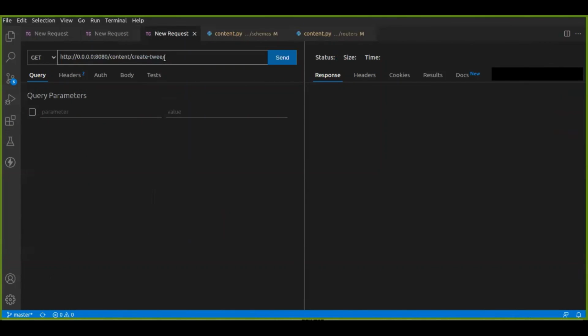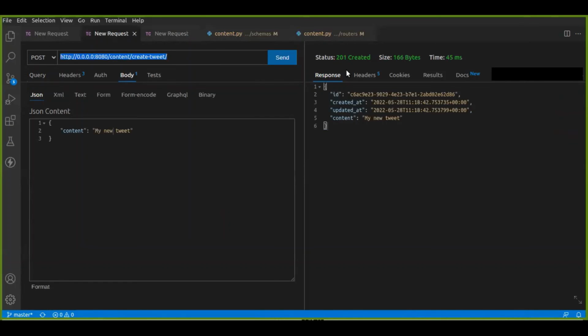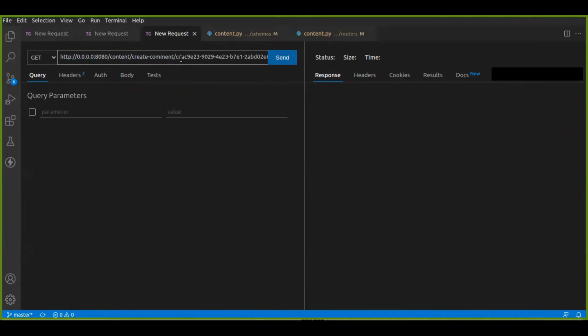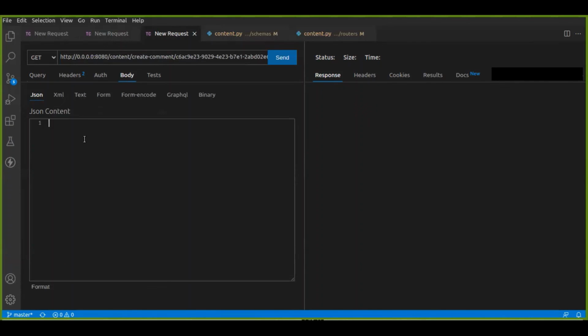Then we need to pass in the tweet ID. Now the comment needs a body of content. I'll call this first comment.